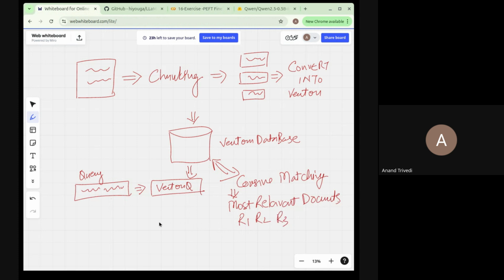You feed them into any choice of large language model of yours, any LLM, it doesn't matter. R1 plus R2 plus R3 go into the LLM, and finally you get your answer. So this is how the whole flow works.